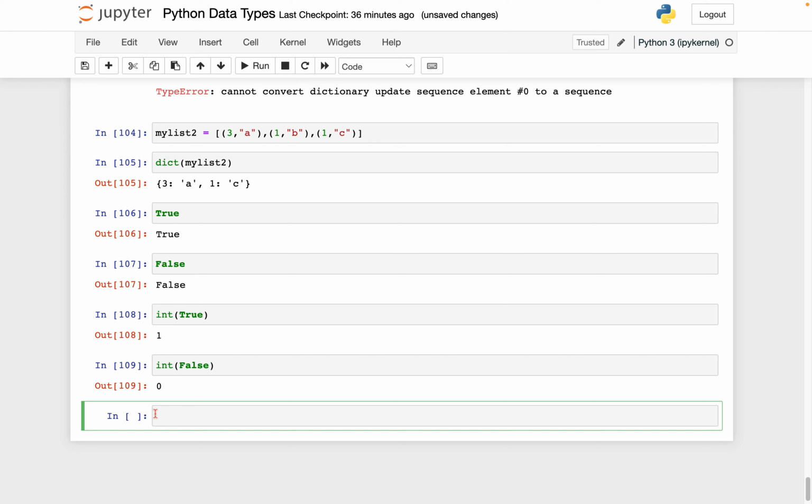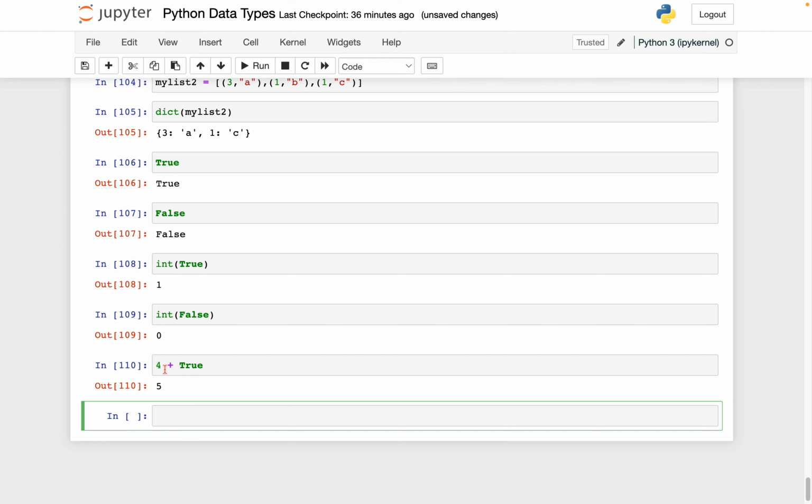Like let's say we want to count how many times some event happens and it's represented by trues and falses. Well, then we can just imagine it as 0s and 1s and count how many times 1 appears. So sum it up basically. Maybe one last thing is I can even do something like 4 plus true. Do you want to guess what this is going to return? 5. So what's happening here is Python is interpreting this as 4 plus 1, 5. I could do 4 plus false, and that would be 4.